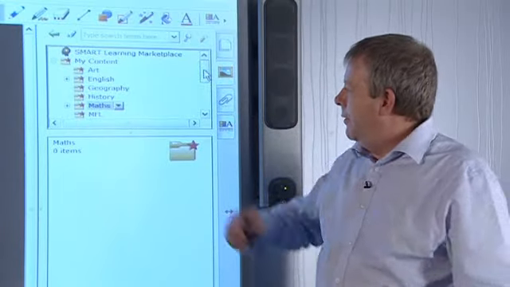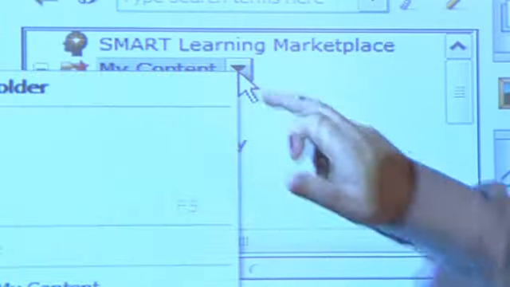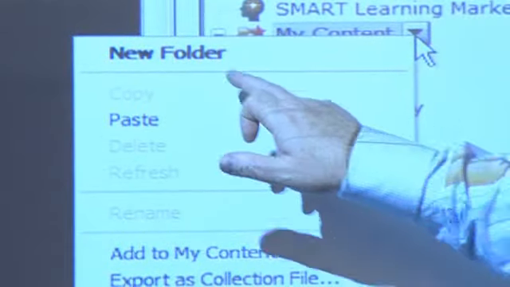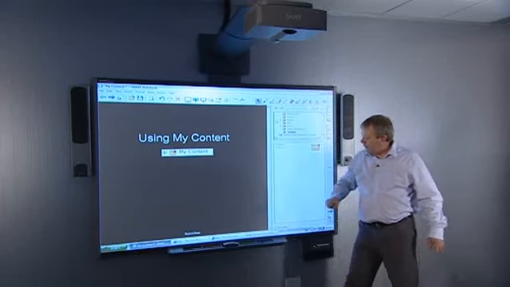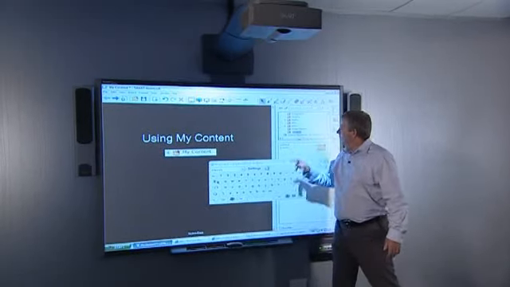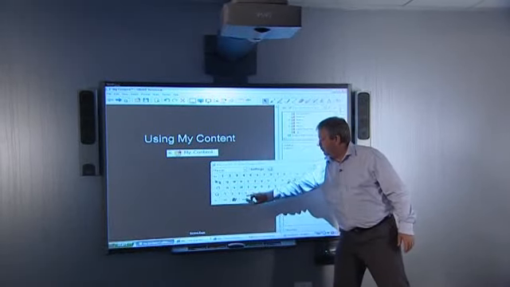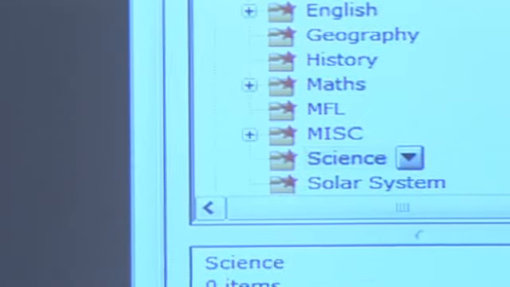How do I create a folder? Well I don't have a Science folder and I want it to be in my general My Content, so what I'm going to do is from the My Content here select the drop down menu and New Folder. Having got that up I can then take the keyboard and type in the name that I want the folder to have. So it's as simple as that, I've added the folder.